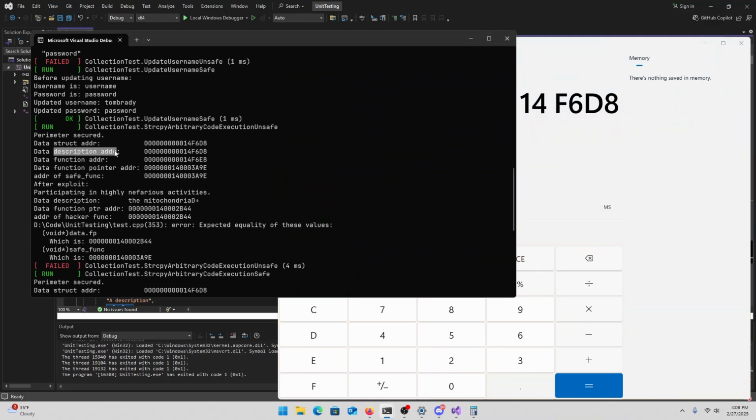The address of the description is the same as the address of the data struct, because the description is the first field in the struct. The function address is at 14F6E8, which is 16 bytes past D8, because we're in base 16.